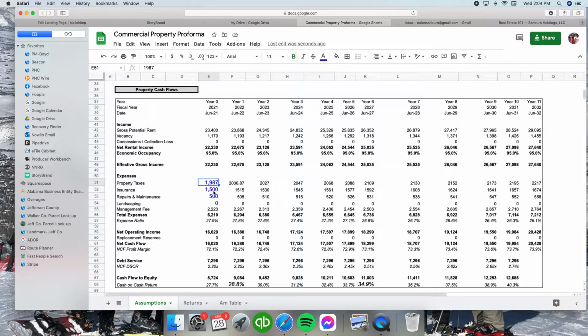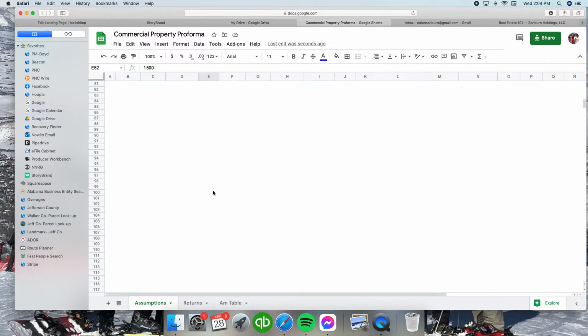Here are the other variables that come up when we're looking at how we're going to structure this and what rates of return we're going to get. $1,900, almost $2,000 a year in property taxes. I do $1,500 in insurance, $500 per property, which is pretty conservative. I can do another video on the strategy within insurance, on where and how much to insure a property for, but I'll save that for another day.